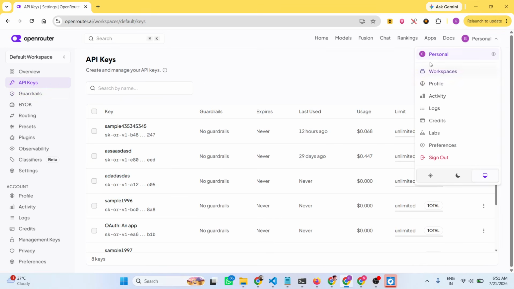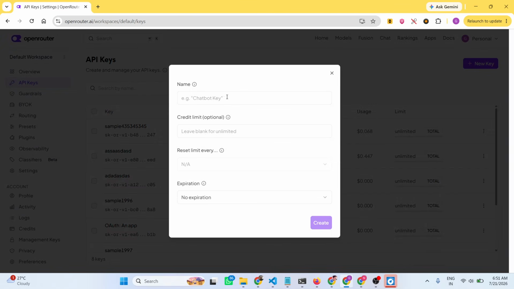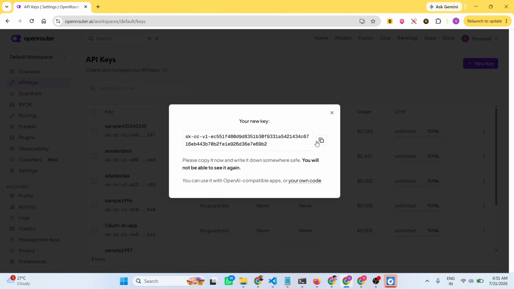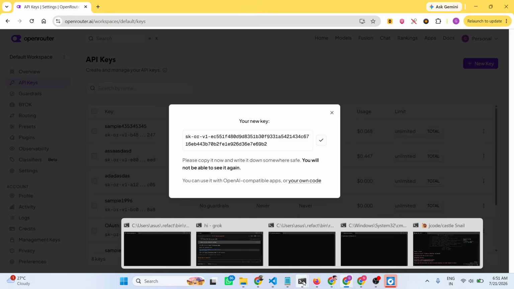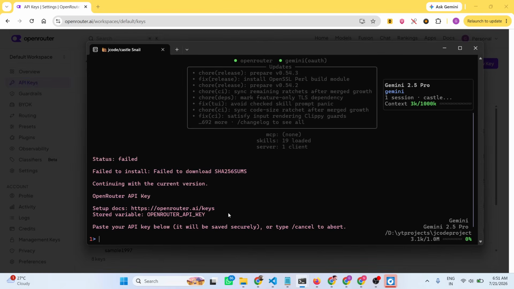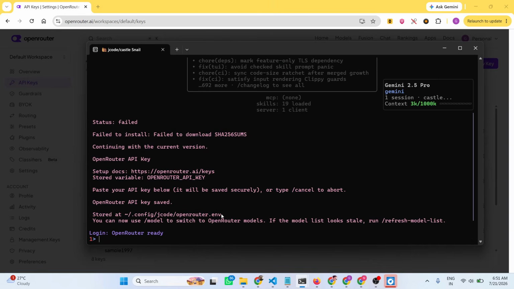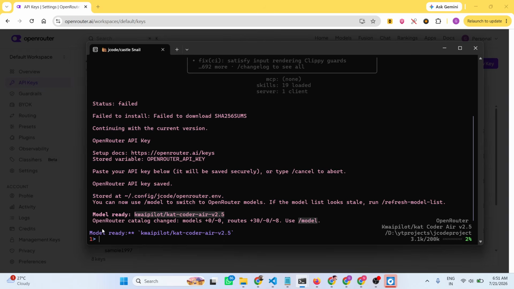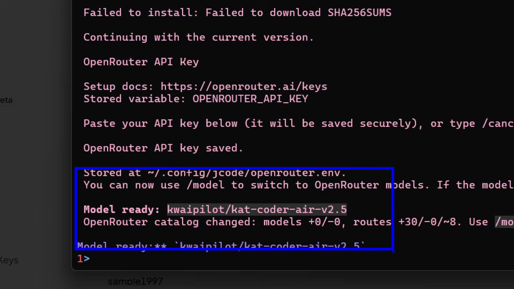Once you log into your dashboard, simply give it a name, create your API key, and this will give you your API key. After that, you paste it. I pasted it. So now OpenRouter is ready.